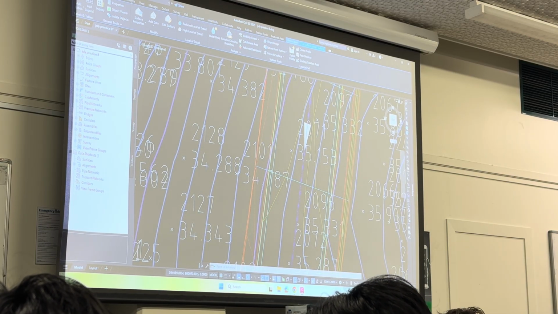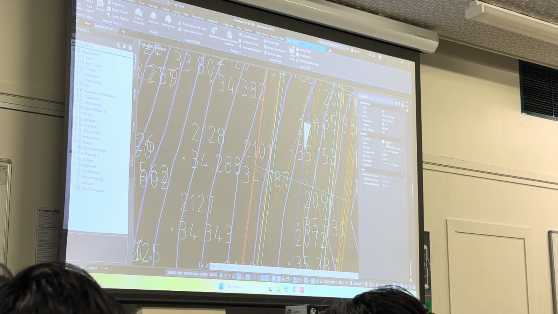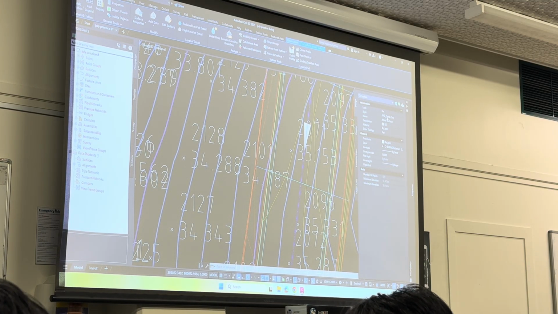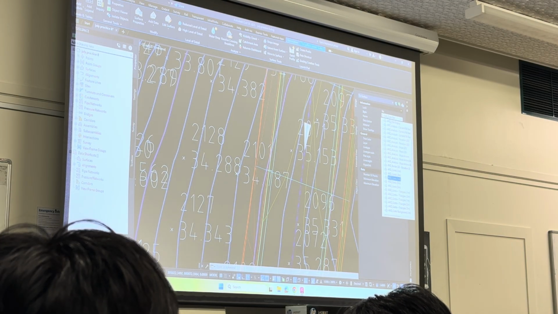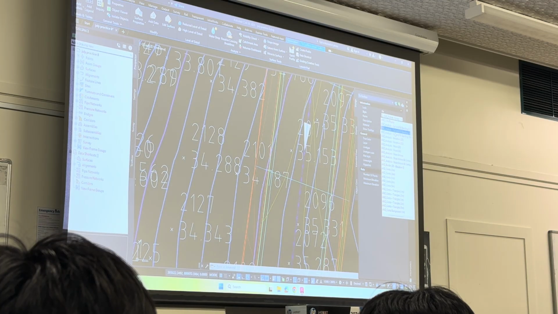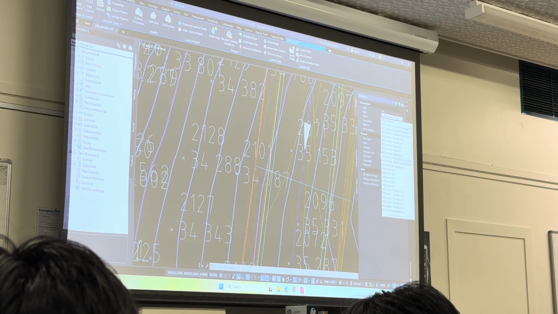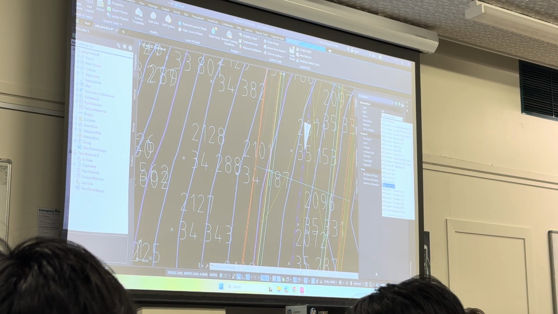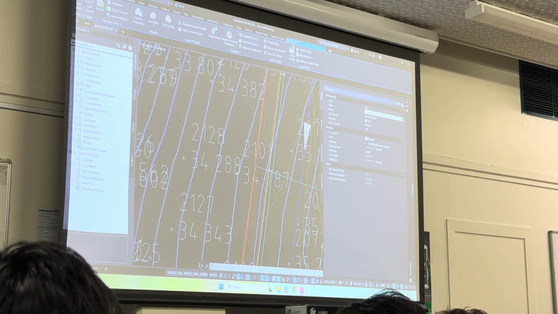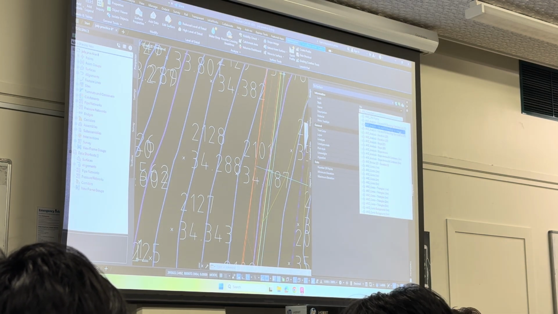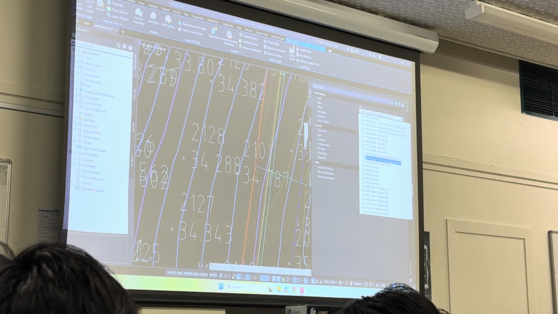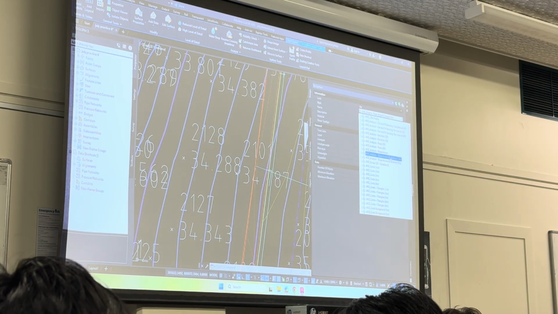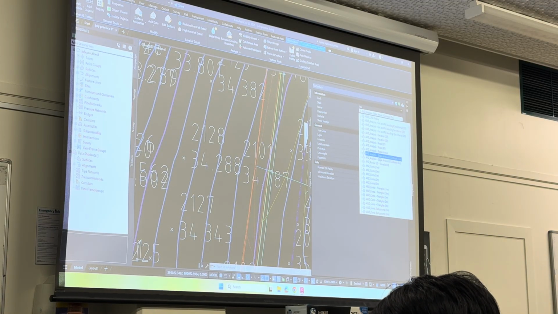Here, just change the surface style. Remember how we changed it to A and Z contours, 1 meter? We can change that one to the slope arrows and contours. Let's see what it says. See? You can do 0.5 or 5 meters. It says here we choose 5 meters, 0.5 meters. So just select that one.